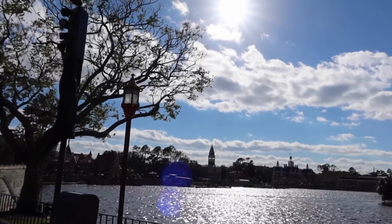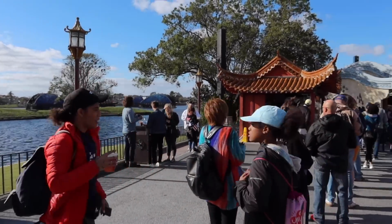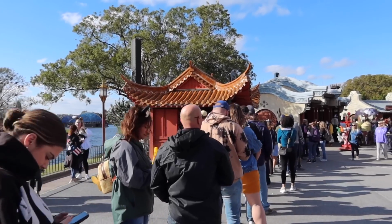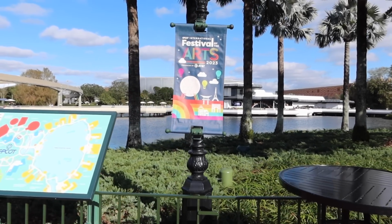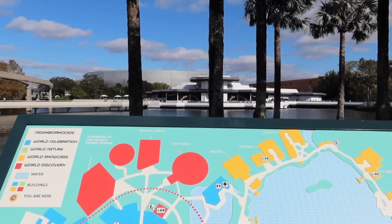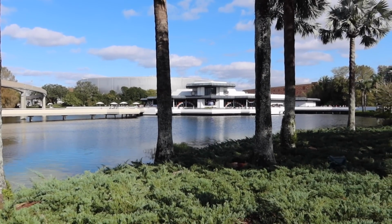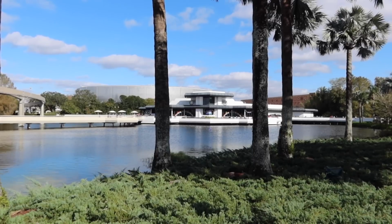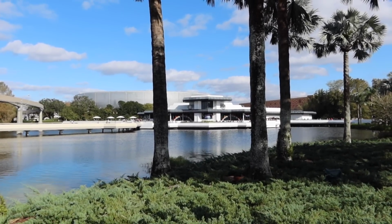Oh my goodness, it turned into a beautiful sparkling day. Still very, very windy though. Huge lines for everything. I do really like what they've done with the Odyssey building. There are so many little nods to the original Figment attraction, and hopefully, you know, they'll spread that love and share it to update the current attraction, Journey into Imagination. There's so much more imagination we can journey into.